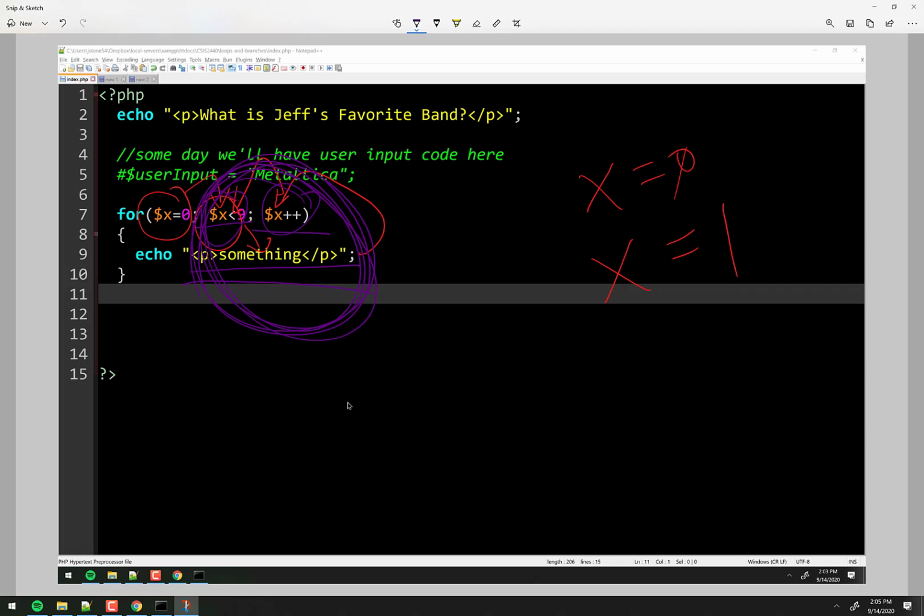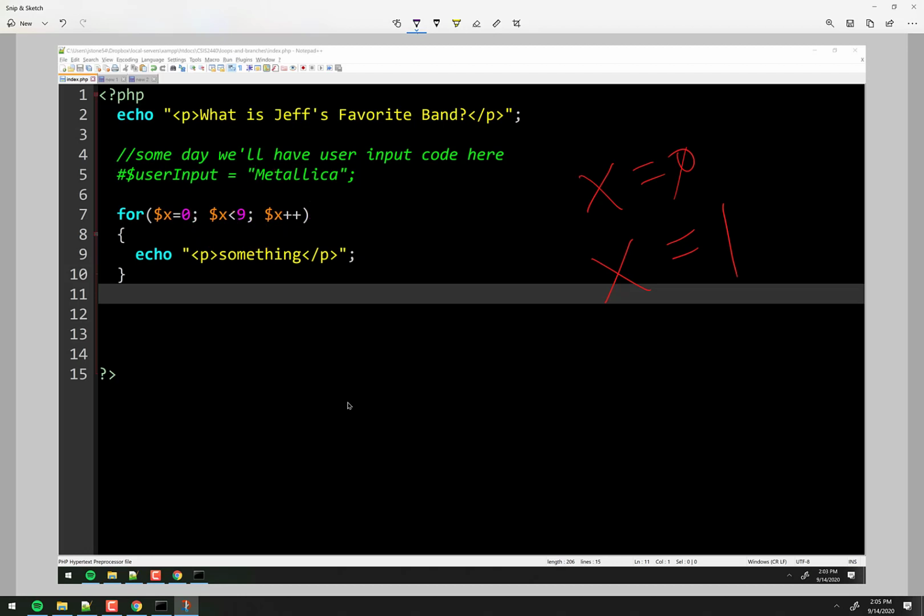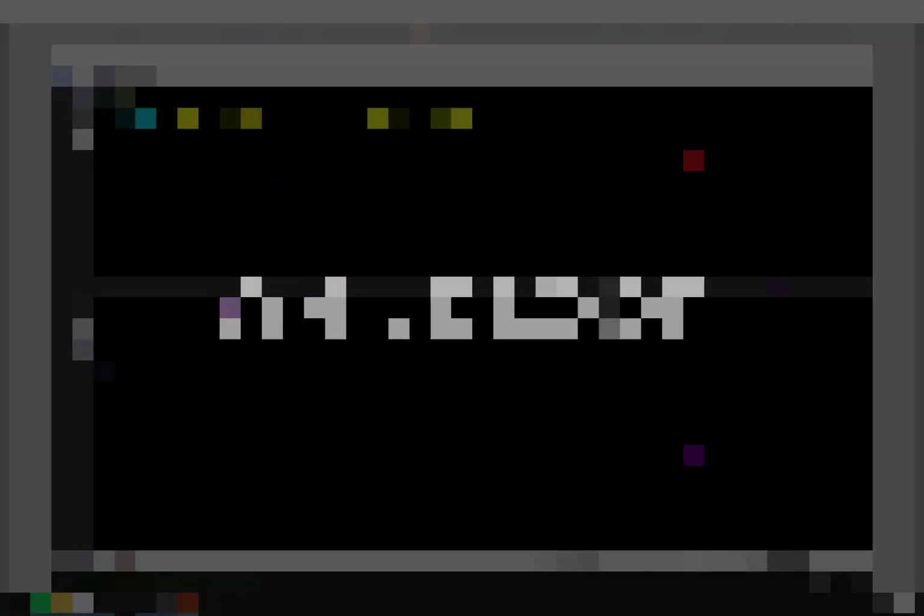Eventually, let's look at the place where x is equal to 8. We've gone through the loop that many times, and x is set to 8. It's still less than 9, so it runs this code, then it increments. Now it sets x equal to 9, and then it checks here: are you less than 9? The answer is no. So it does not come down here. It goes all the way down past the last curly brace and runs whatever's on line 11. That's how a for loop works. Questions about that?